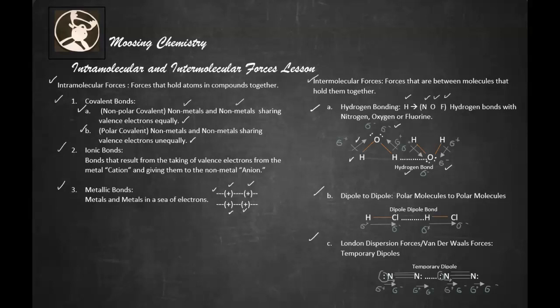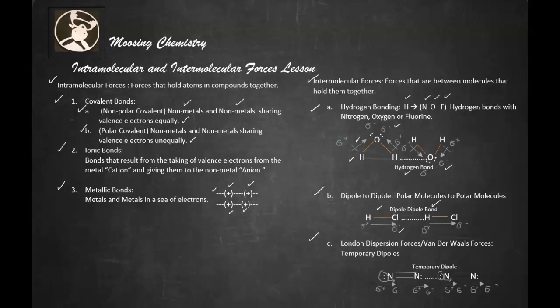Now, dipole-dipole. These are polar molecules to polar molecules. So here you have hydrogen, its dipole is going towards the chlorine, so the electron of hydrogen is being dragged towards this chlorine right here, making chlorine more sigma negative, which means chlorine takes on this anion effect, and hydrogen in effect becomes like a cation. Although it's not a cation, because a cation would be a metal, but hydrogen becomes more positive. So this negative chlorine is attracted to this hydrogen positive, and vice versa, and it creates a dipole bond.